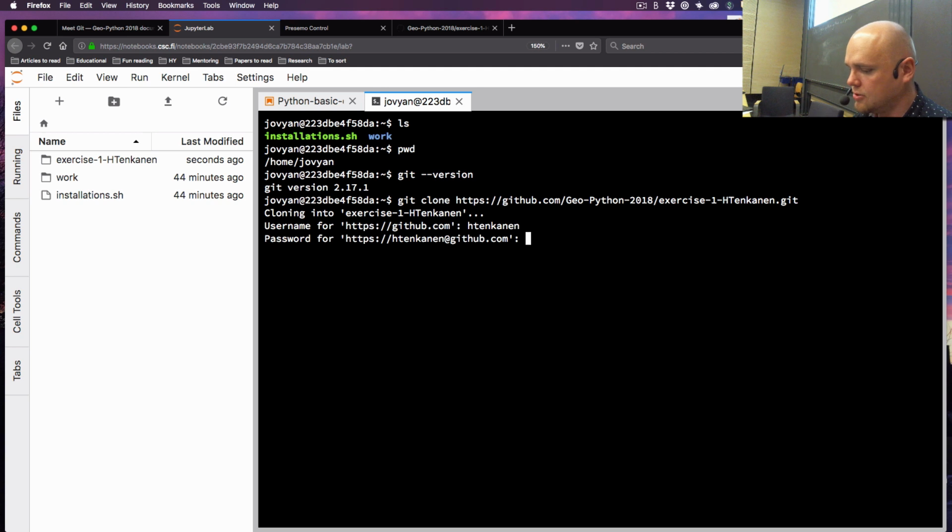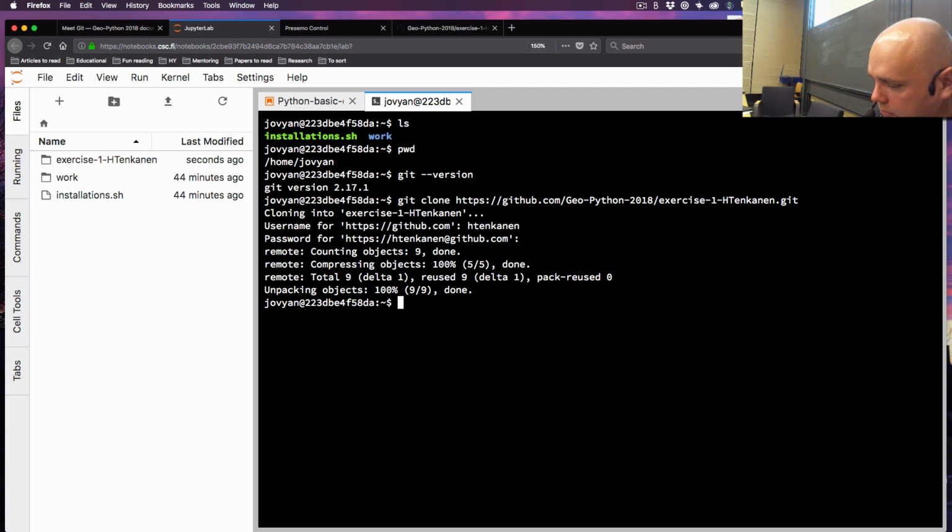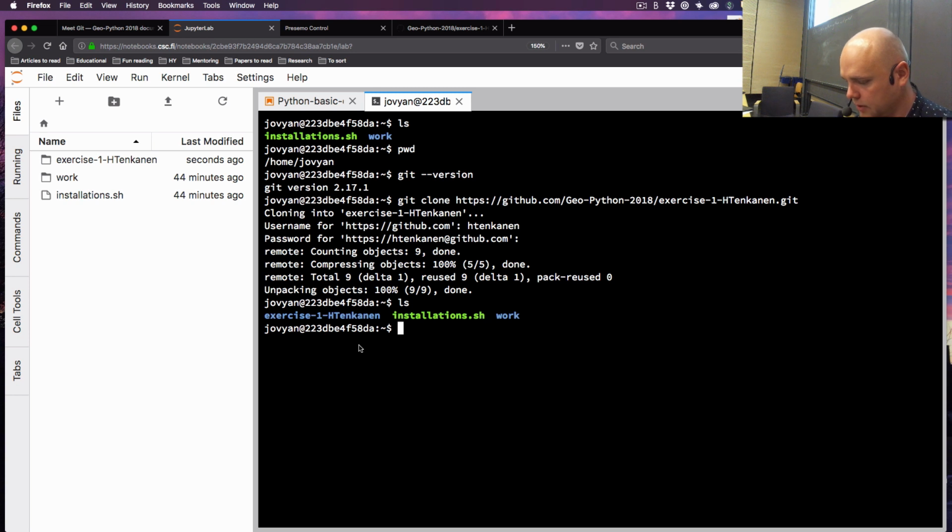Then it asks for my password for GitHub, and that I won't share with you, but I hopefully remember what it is. When I type my password, and if it's correct, it goes to GitHub and copies that whole folder onto my computer, and when I look with ls, okay, now I have a folder called exercise 1 H Tenkonen in here.